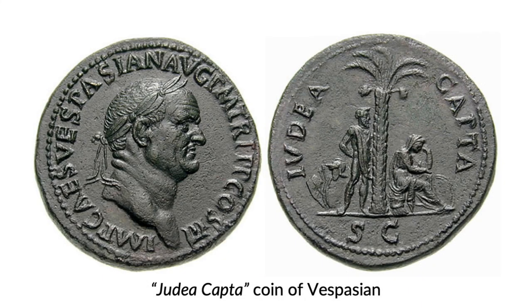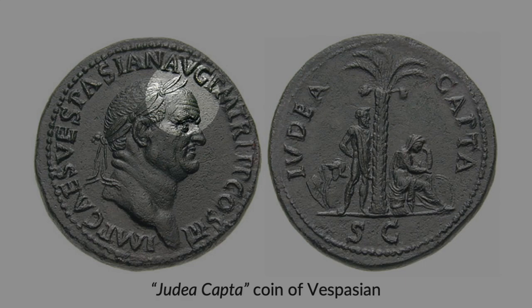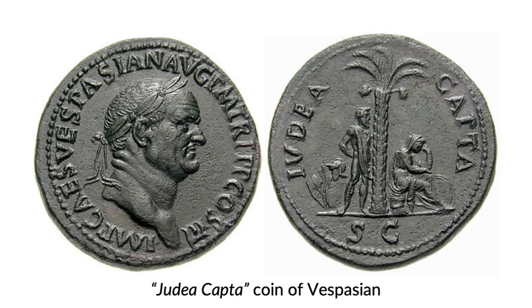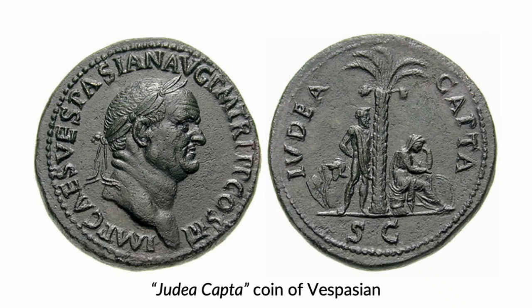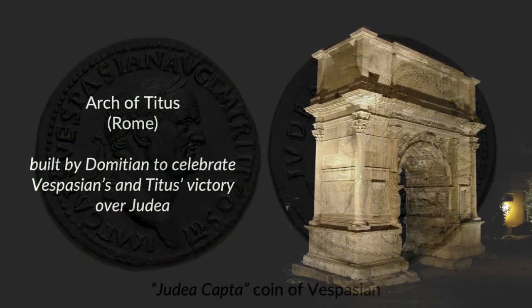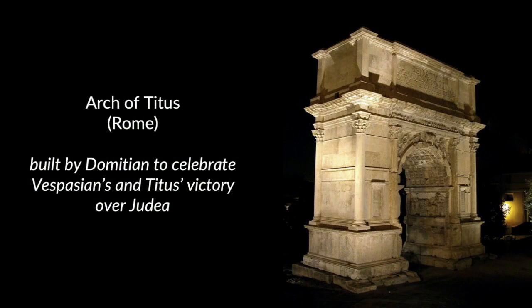It's done by Vespasian. You see his name over here, shortened. It's a shortened version of his name that's on the coin, or an abbreviation. And you see here Judea, symbolized by a woman weeping under a palm tree with a Roman soldier there having her in slavery. So these coins are minted. If you have a mind to buy one, you can actually buy original Judea Capta coins on the coin market. All right, so again, pretty proud that they have finally quelled this revolt.